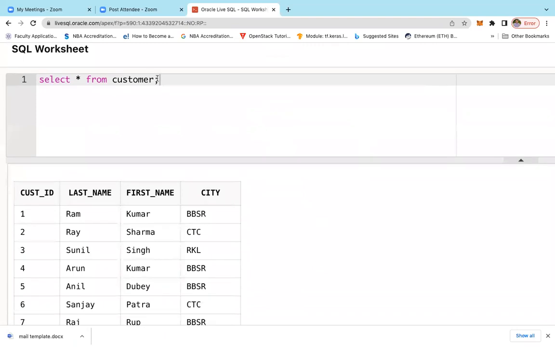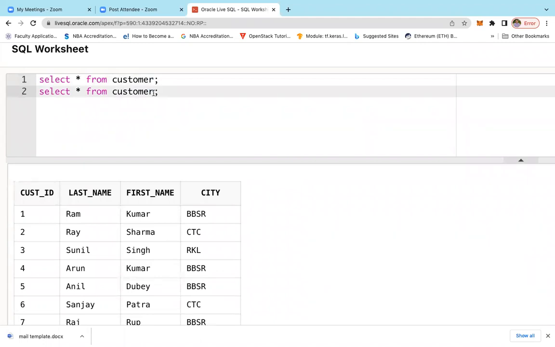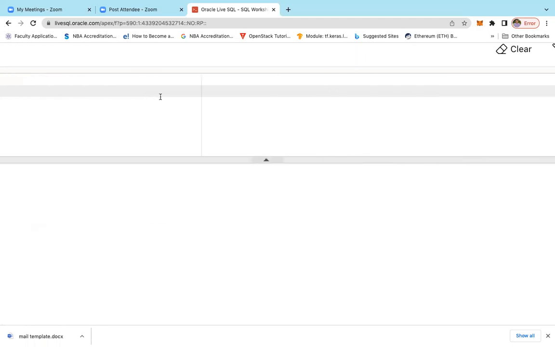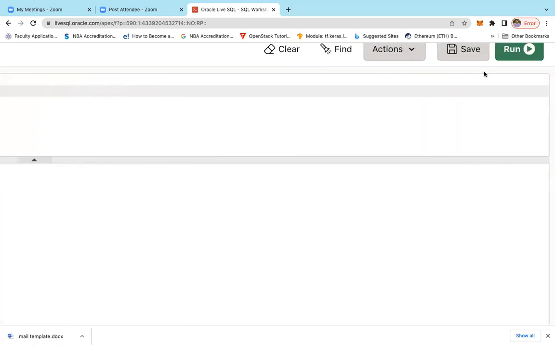Another table is called orders table. Okay. So let's see what is inside the customer table and what is inside the order table.